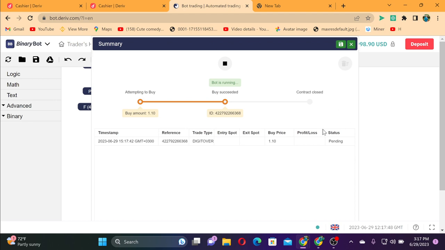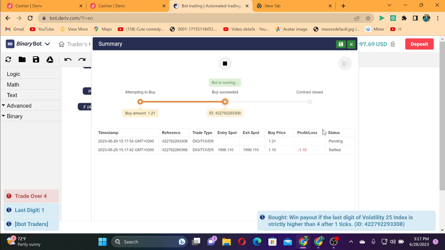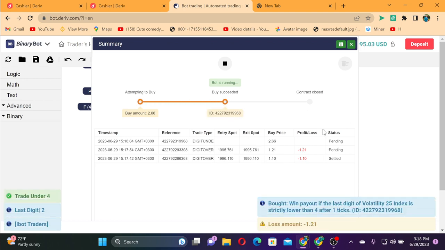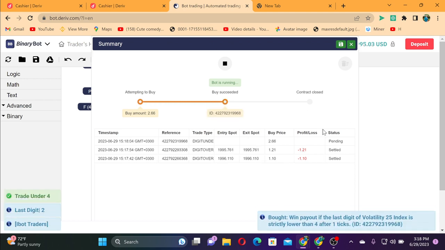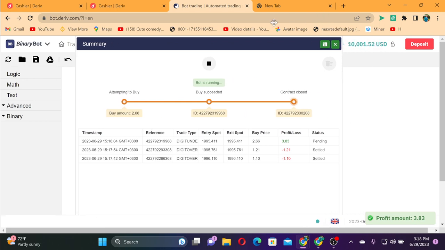So this is one of the accounts that you can start with a very small account. Over here you can see it has lost the first round, and what it will just do is select another digit, either not over 0, because the first one you can see is 0, so it will select something here. So you can see what it will just do over here. It will select under, either under 6, under 5, and that will be the one that recovers everything. So you can see it has already recovered that.